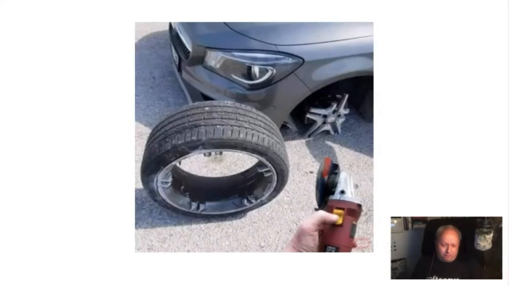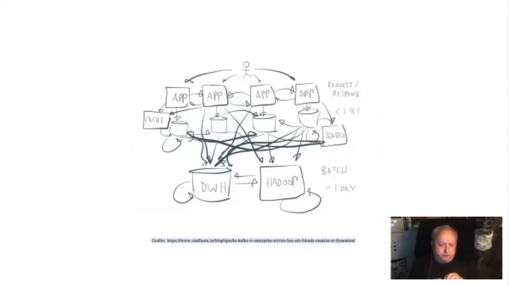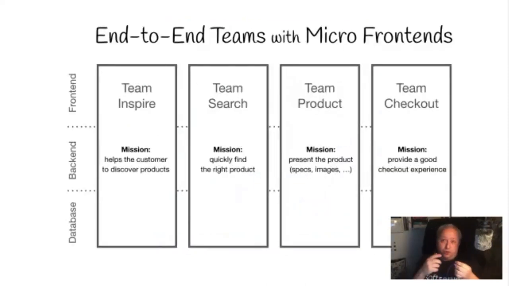Now, there is one more problem, and I'm going to stick with this picture here for a moment, explaining the differences between microservices and micro frontends. All of those have one common theme, that is, you can scale your system, your company, your development team to a bigger size and still provide a small enough area for everybody to dive in and to understand better. So you don't need people that are working on the checkout process to be involved in the inspire process, right? In the user experience, the first user experience, like the landing page.